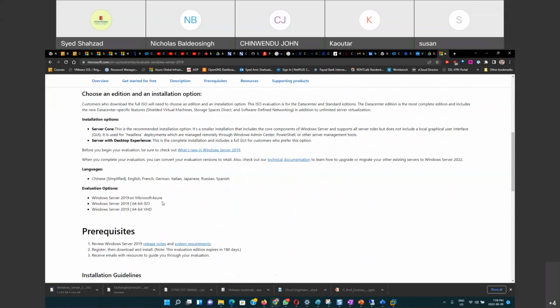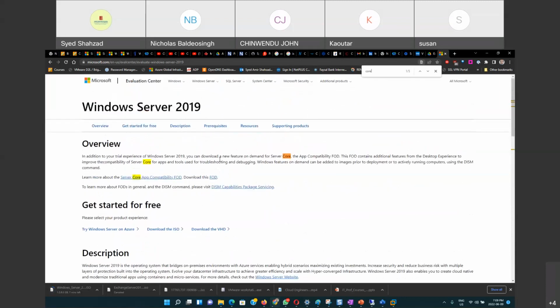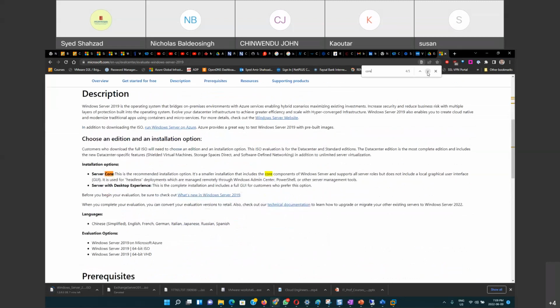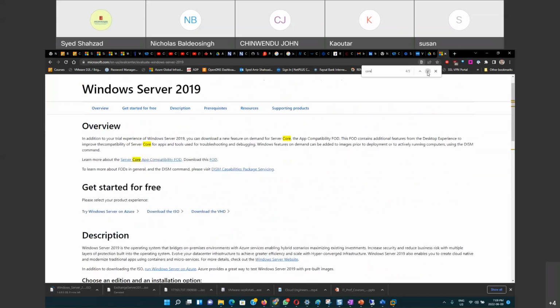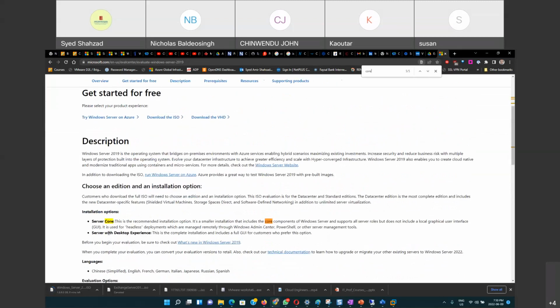View evaluation. Desktop experience, they have that too. It says there are multiple installation options.